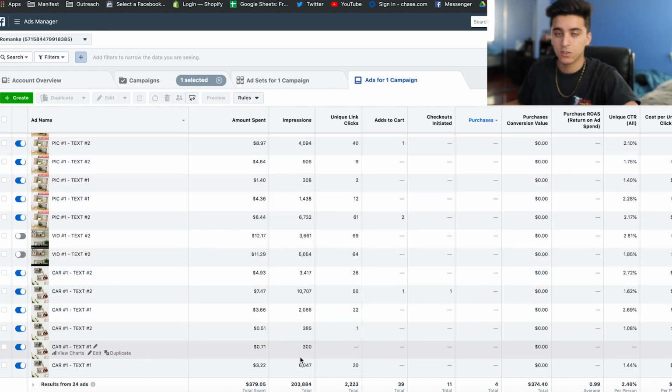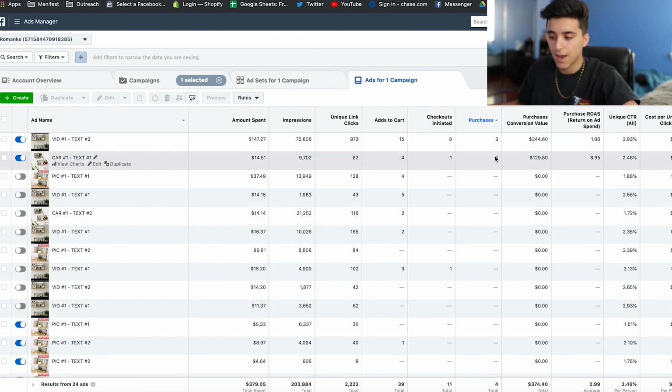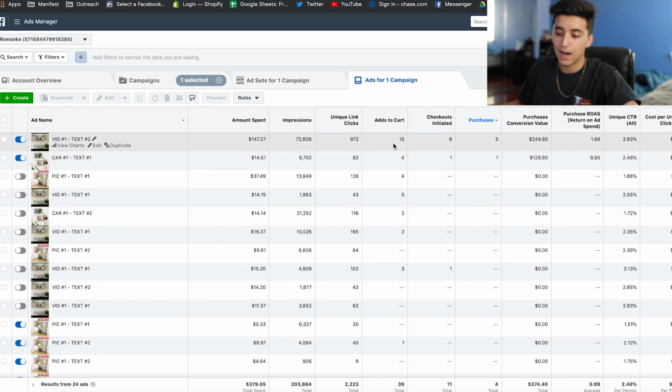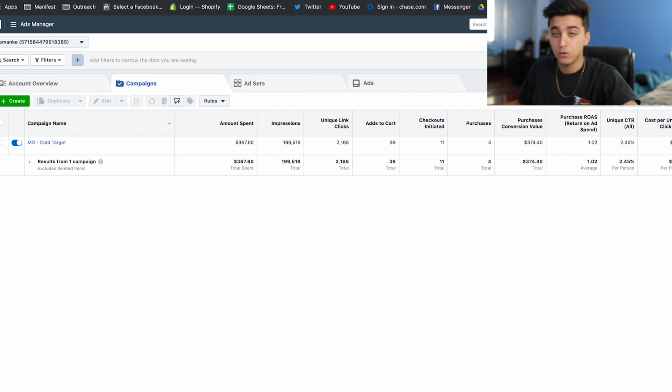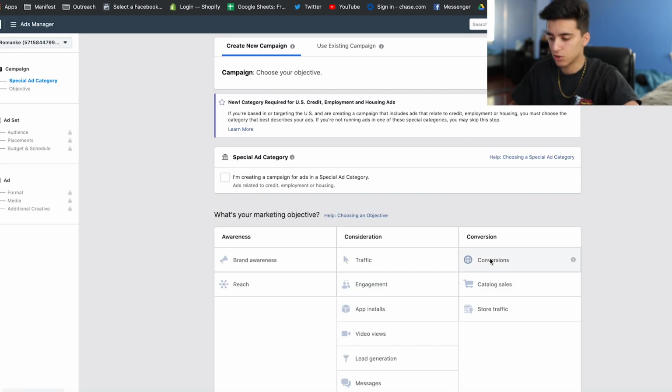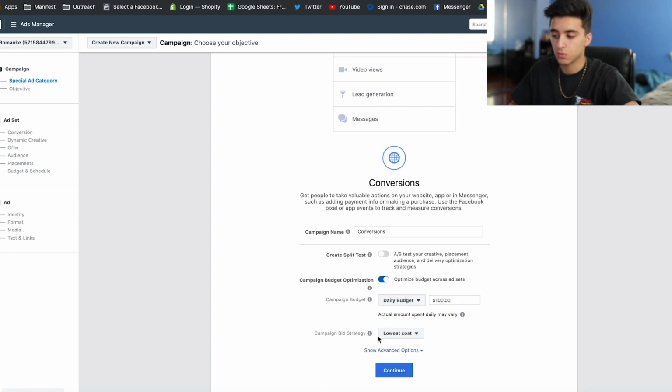What we're going to do now, guys, is start scaling the ad account because I'm seeing consistent performance between these 2 ads. So what I want to do is build off of what I have here in a new campaign to start scaling this ad account. I'm going to go to the campaign section and create a new campaign. And we're going to select conversions again. And we're going to turn on the campaign budget optimization again because we're, again, testing with CBOs. And we're just going to hit continue.